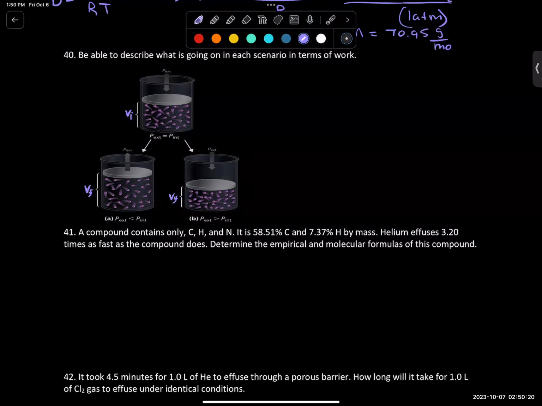If we start at the top and go to the one on the left, what could we say about the gas in terms of work? Or let's think even simpler. Is the volume getting smaller or is it getting larger? Y'all agree or disagree? Y'all agree or disagree in the middle?